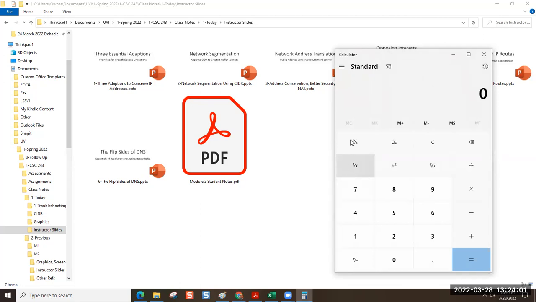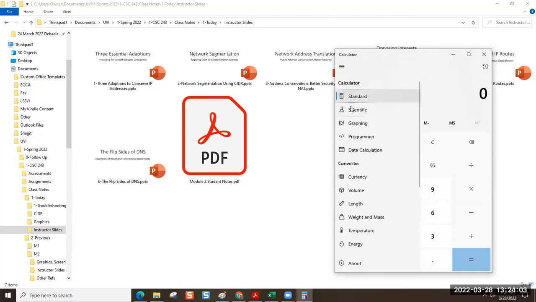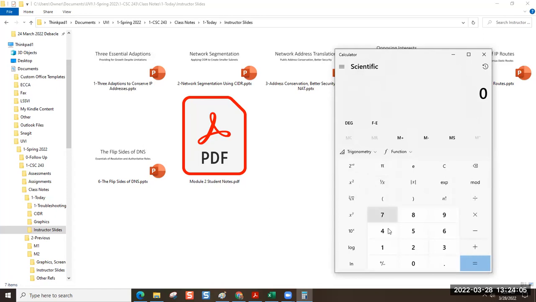So if we do this and we go to a scientific calculator and we say 2 to the power of 32, by using x to the y, 32, what we get are 4,294,000,000 public network addresses. That's the number of public network addresses that are presently available. And as we said before, when you get to the 10 dot something, that's a private network address range.